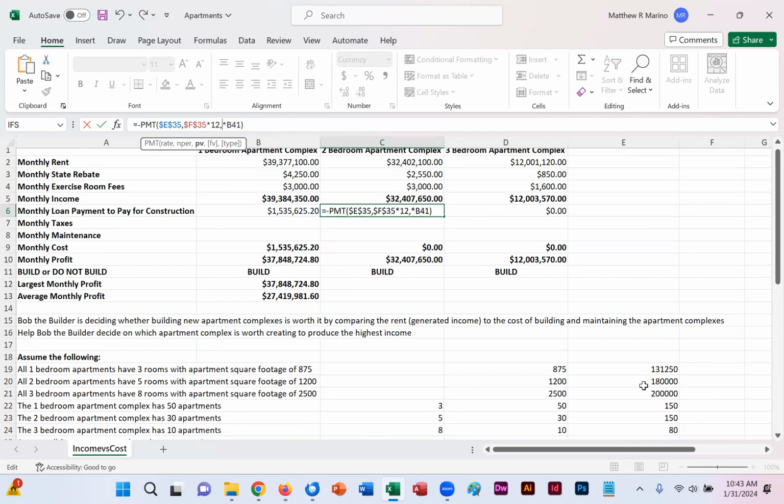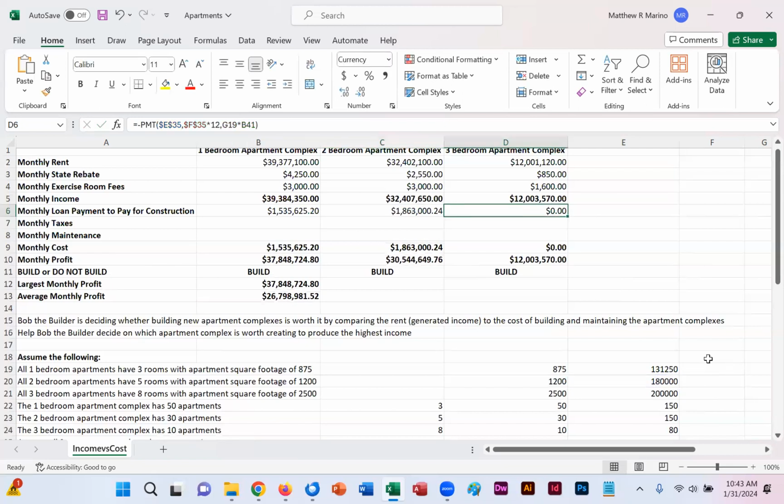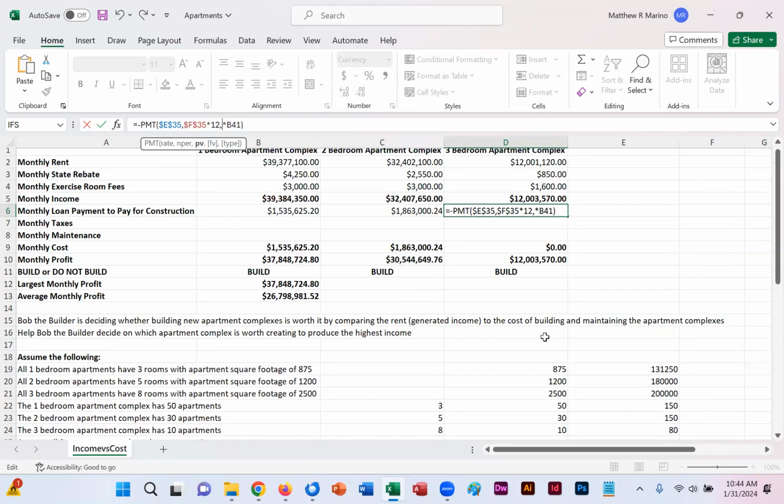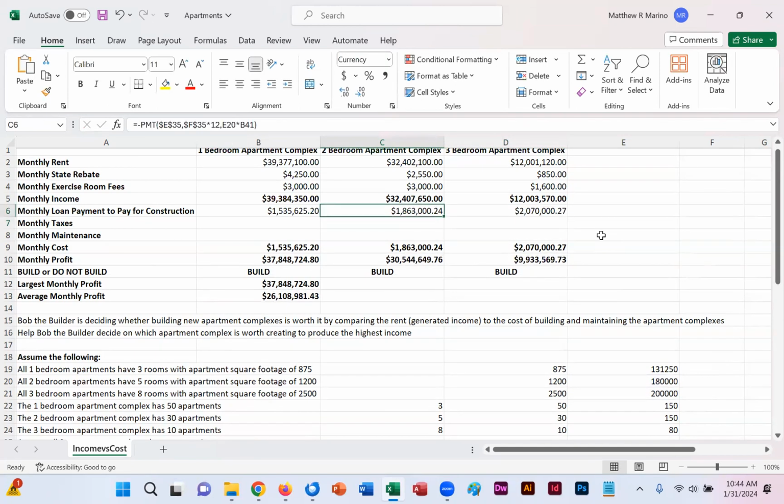We need to change to reflect the total square footage. So that will be E20 for the 2-bedroom, and then E21 for the 3-bedroom. So E20 times B41 and E21 times B41.